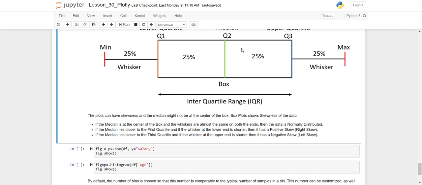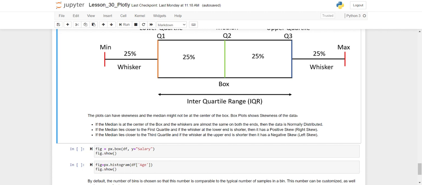If the median lies closer to your first quartile, that means 25%, and the whisker at the lower end is shorter, that means it is positive skew or right skew. And if it is the opposite, that means the median lies closer to your 75th percentile, and the whisker of the upper end, that means the maximum value, is shorter, then it's a negative skew.